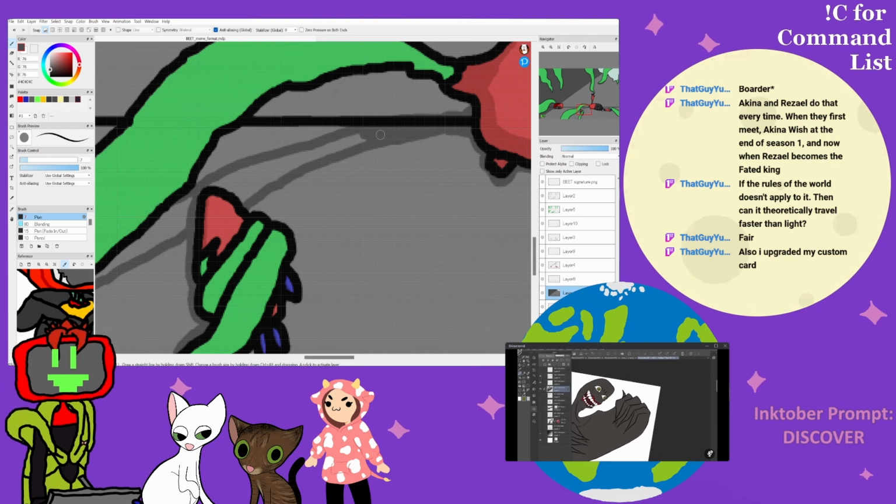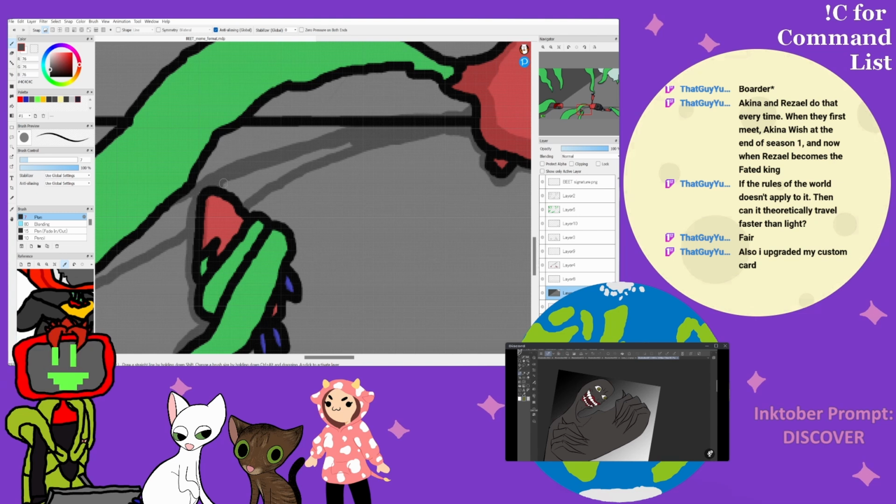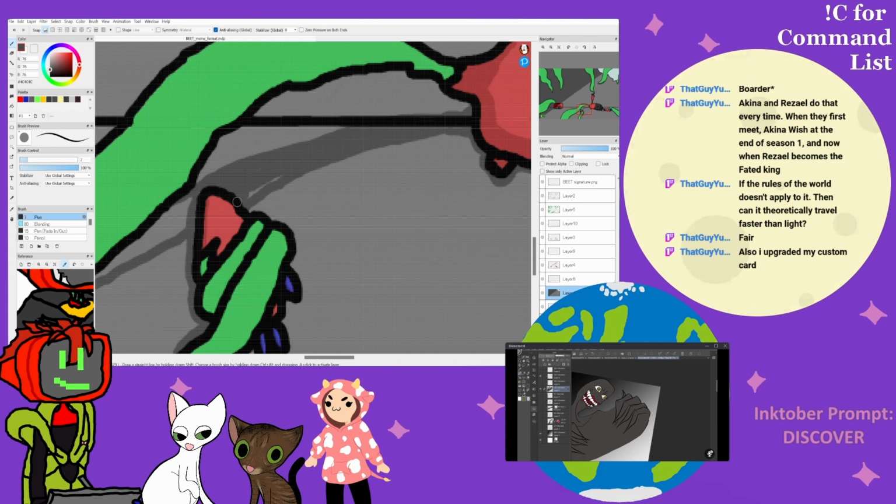I don't know if I'm doing the shadows entirely consistently, but I'm doing them in a way where I know they'll look good and it'll make people think they're consistently done.